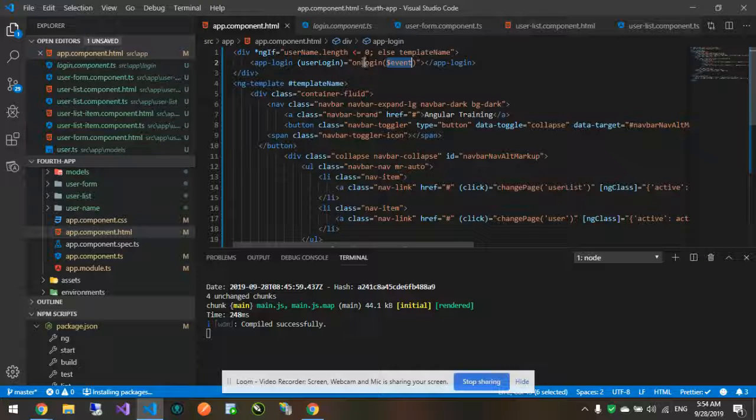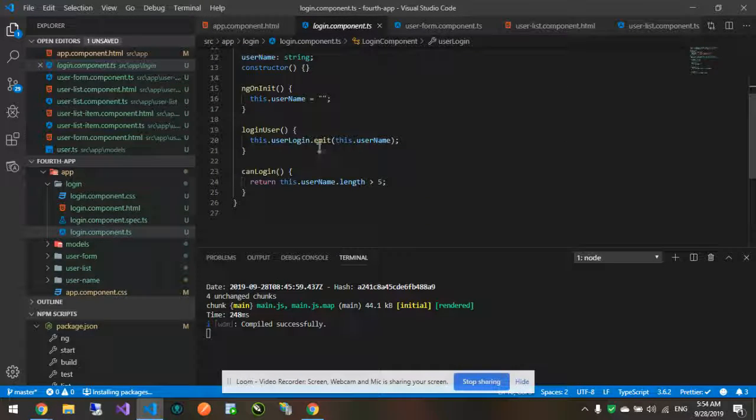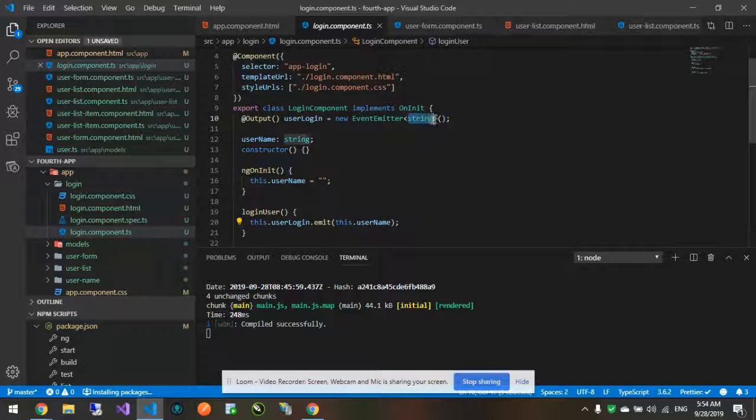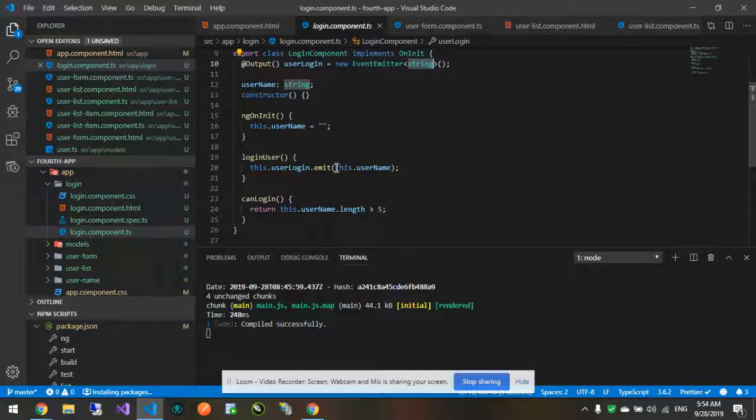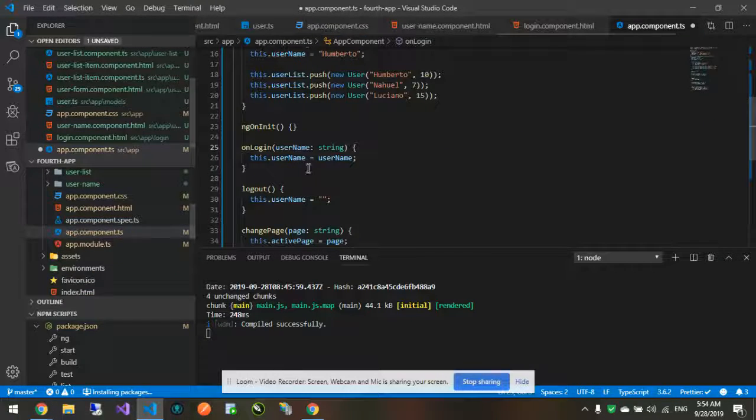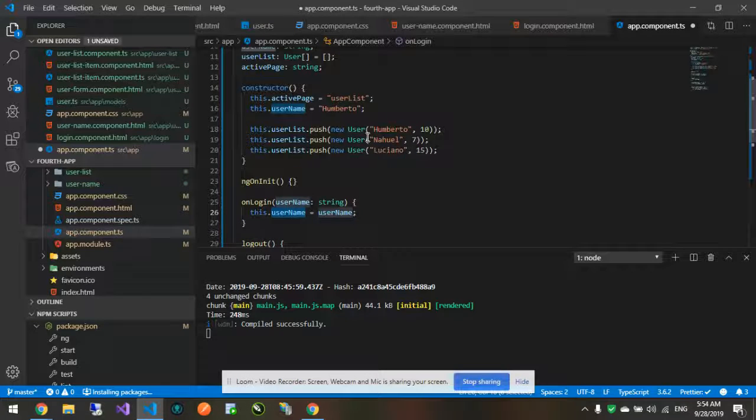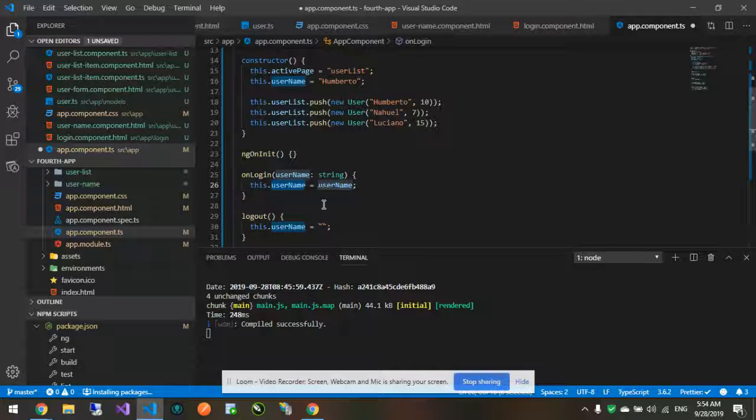So when I do this emit, whatever I put here, in this case a string, but it can be whatever you want, I am emitting a string to the parent, and then I get this string and set it to the username. So the username now has the property that we passed.